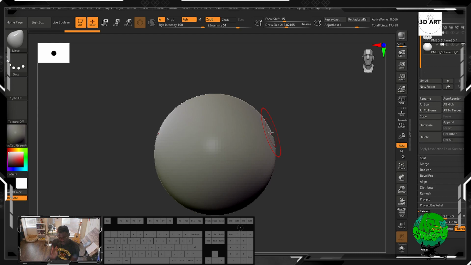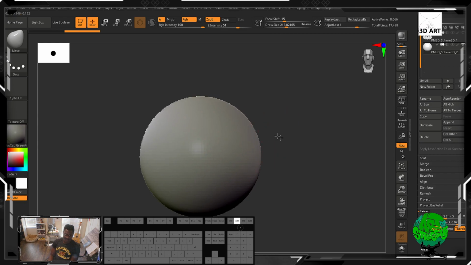That is exactly when you're going to need reference, because you're about to mess something up. You think AI is bad at hands? Try drawing hands without having good reference. So that is my little reference rant for the day.